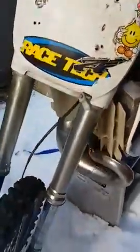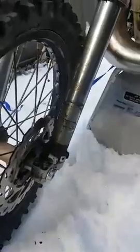All the fluid that was once in the forks is now down all over the brake. The caliper was already removed when I purchased it. And here we've got a huge amount of spooge.